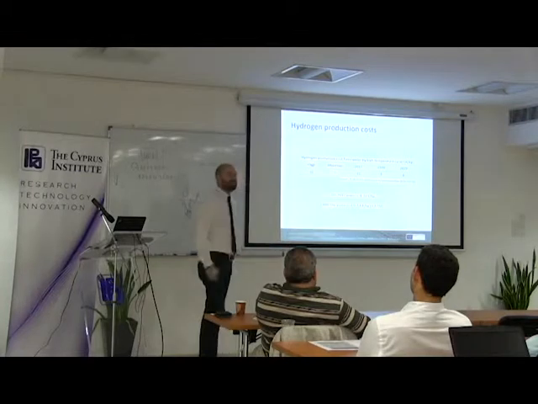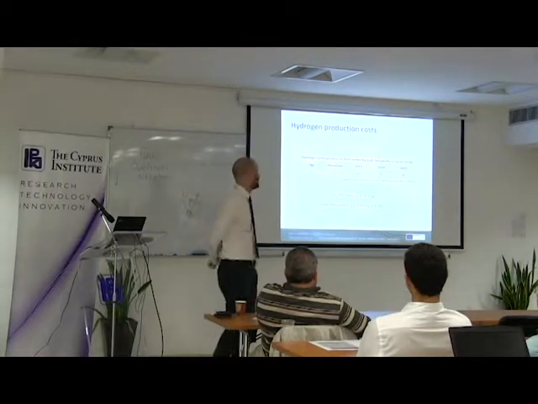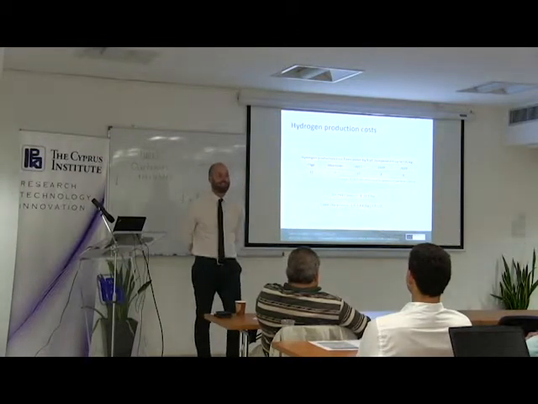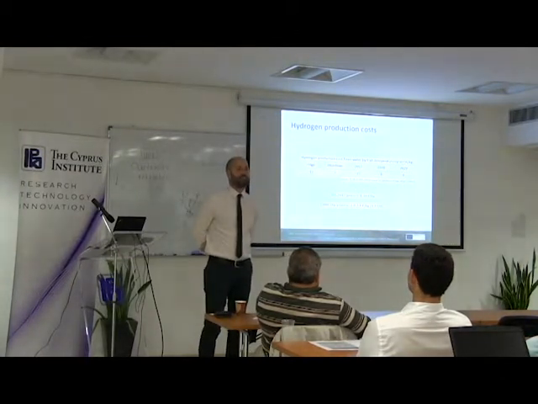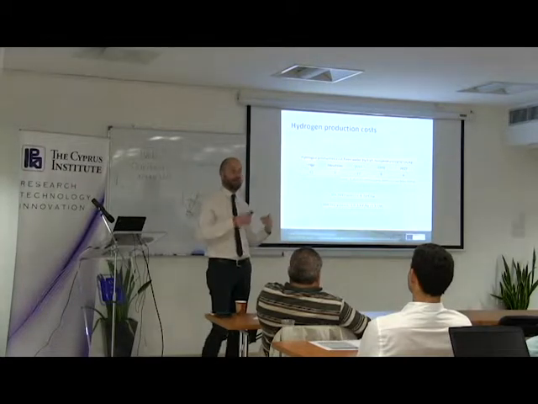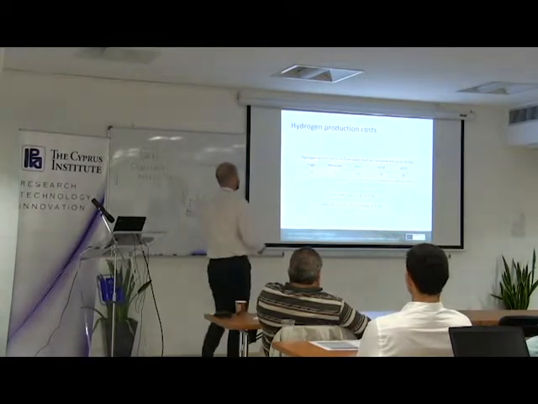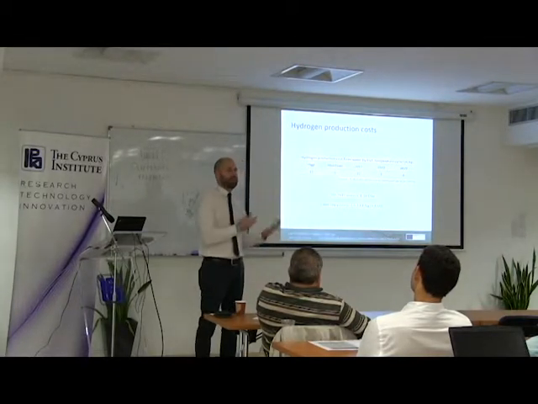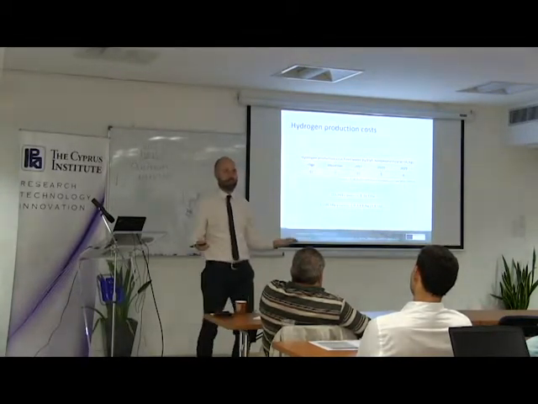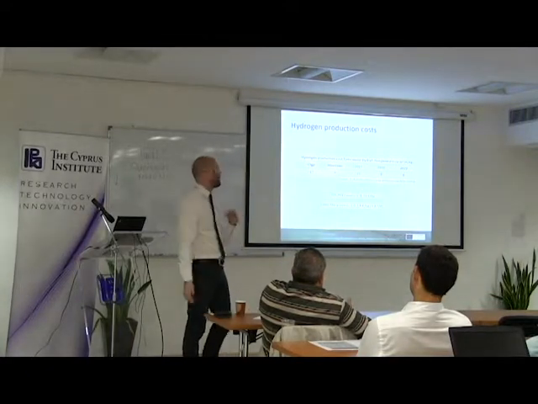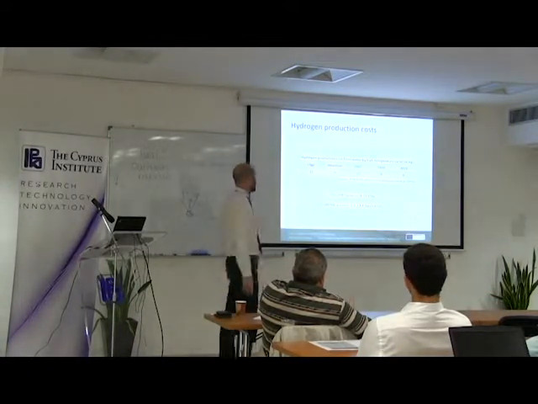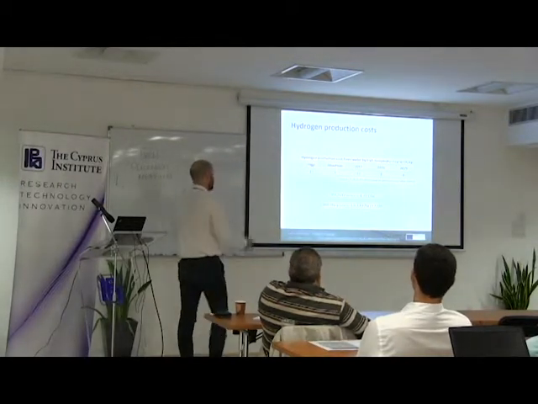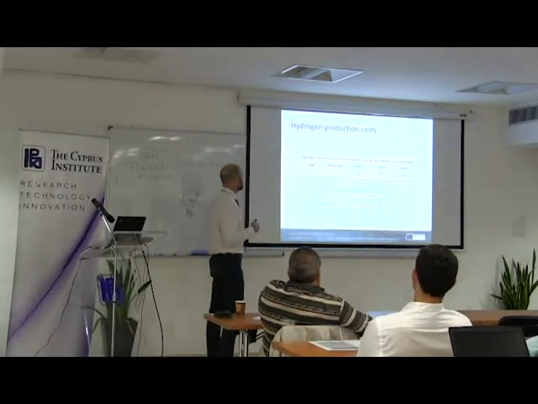One last word on the cost of all this stuff. How much does it cost? Of course, as with everything that you have seen, we're not today competitive with the conventional ways of producing hydrogen. Hydrogen produced with steam reforming is strongly dependent on the price of gas, of course, of the fossil fuels. And you may say it's around €1 per kilogram, more or less. It depends on the cost of natural gas mainly.